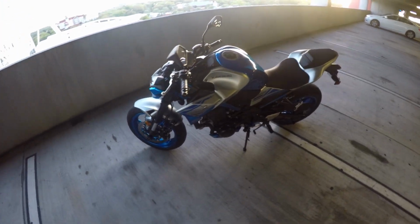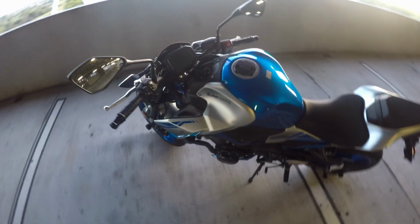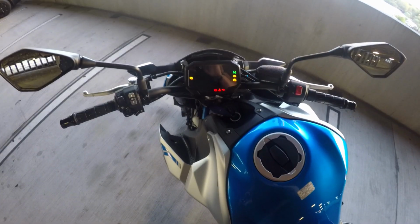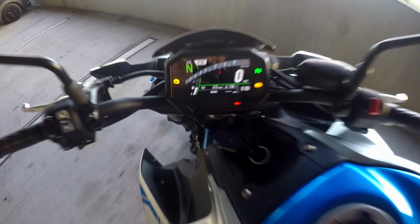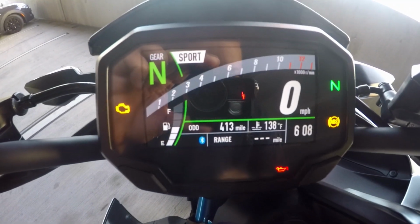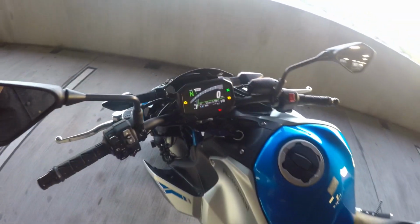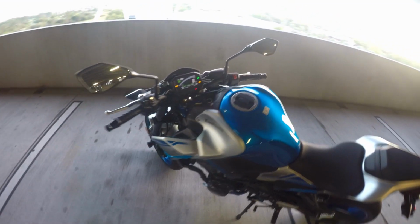New for 2020 is going to be the dash that everybody was waiting for and bugging Kawasaki for. As you can see, in 1 week I've already done 413 miles. Love this bike, incredible.